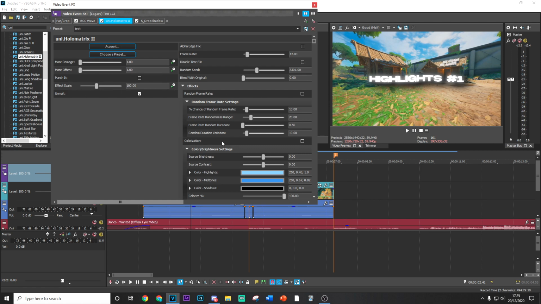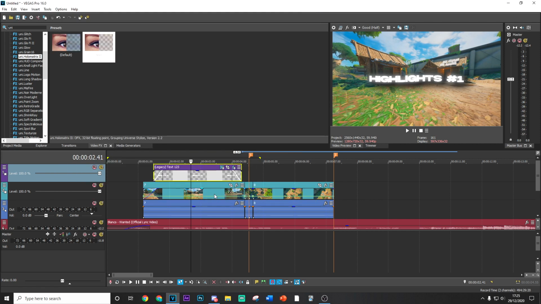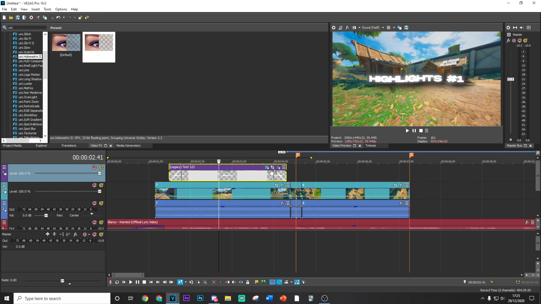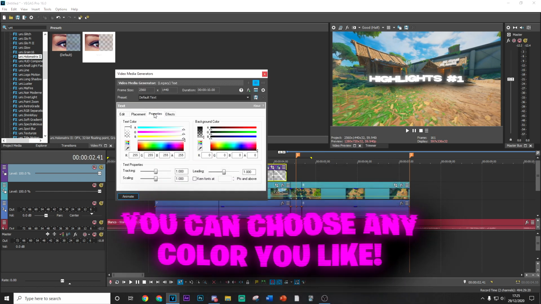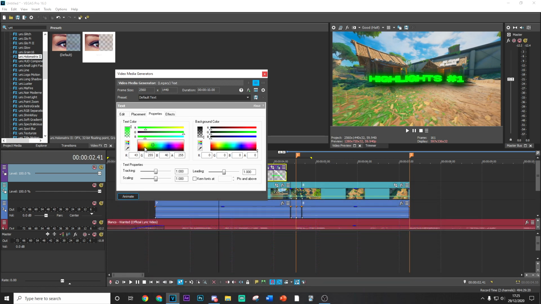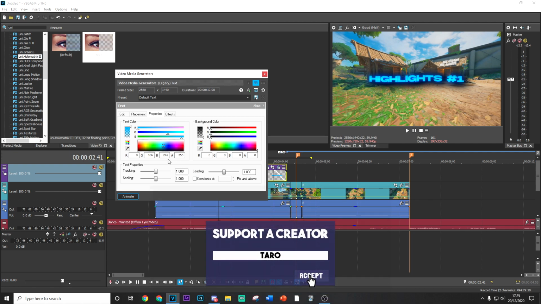Just copy these settings like I said before, and then to change the actual color, you don't need to go to any of the effects. Just go to the properties and choose whatever color you like of the text. So it could be blue, it could be green, legit choose whatever you like. I often choose blue because I think it looks really clean, and as you can see, when you move it around you can sort of get those VHS kind of lines to pop up, which do look really clean.